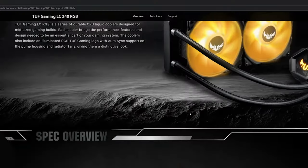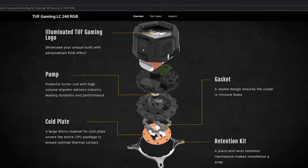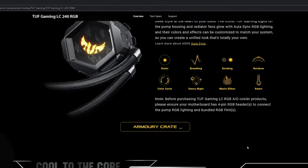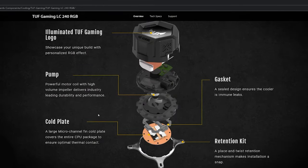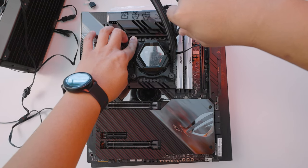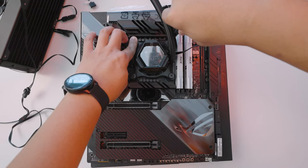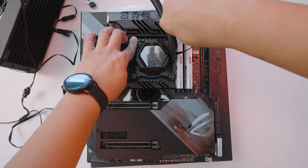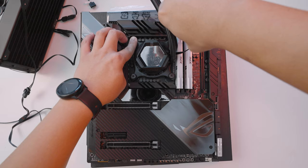The only thing I don't like is the Aztec configuration for the AM4 platform — the sockets are a little bit finicky so it's not easy to mount. But if you're on the Intel side, it's really easy: you just twist a few knobs and the CPU cooler is installed. With the Aztec, you have to make sure the mechanism is properly locked and twisted so that it will have proper contact with your CPU.